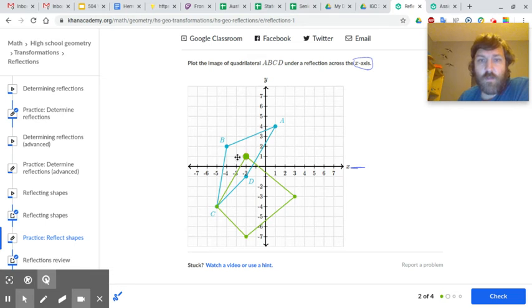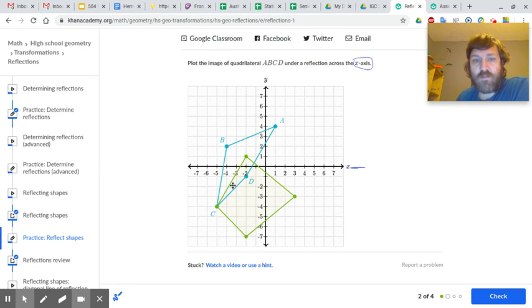So that means that every single point is going to move the same number of spaces across the line from where it currently is. So it's going to drag these all down here. So each point is going to go on the opposite side. So like A is going to go 1, 2, 3, 4 on the other side of this line. I'm just going to move all these over here, get them out of the way. So that means this needs to be 4 from the line because the A is 4 from the line up here. So 1, 2, 3, 4.